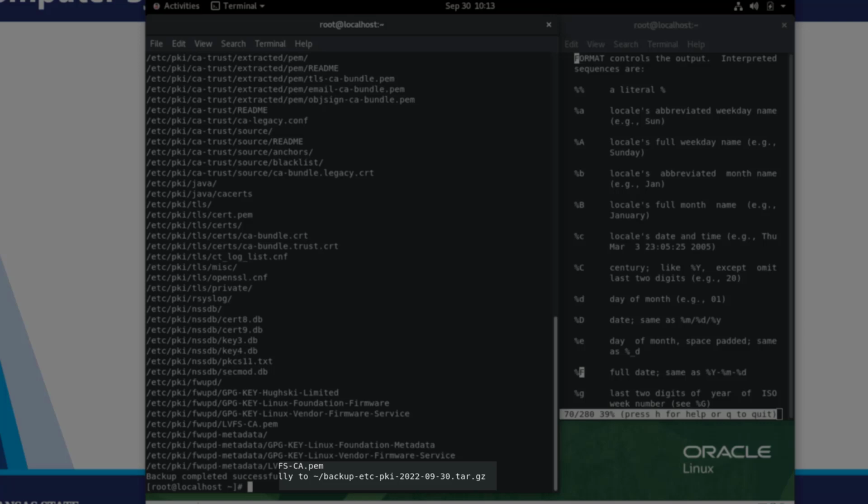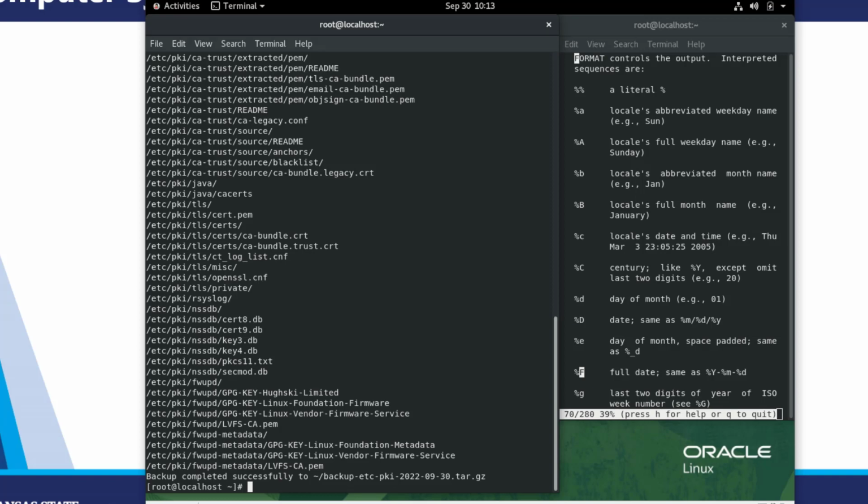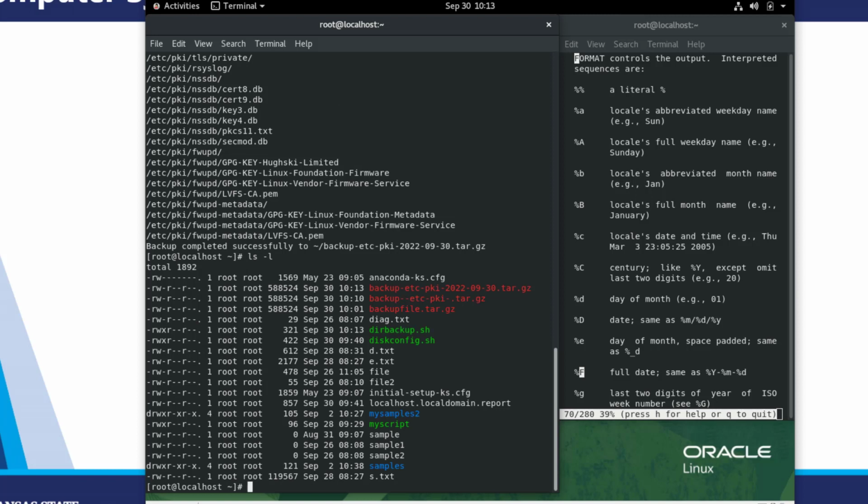Now with the fixes, I see that the backup file will show etc PKI, meaning the folders that I specified to backup, and then the date. I'll do a long listing. And now we have 3 backup files. So originally, everything was just being overwritten to backupfile.tar.gz. But now that we've expanded our script, we'll include the directory name and date. So if we back up tomorrow, it'll be a new file name for the PKI. It'll be 10.1 for October 1st.